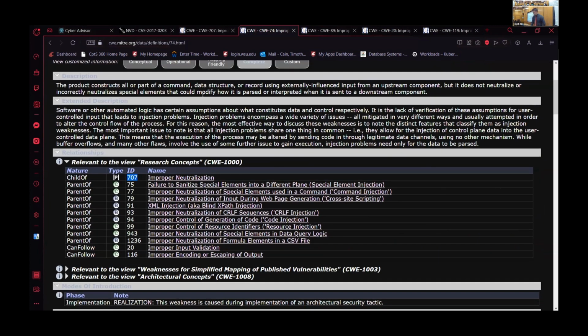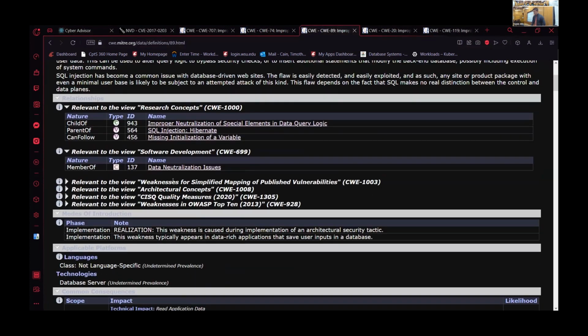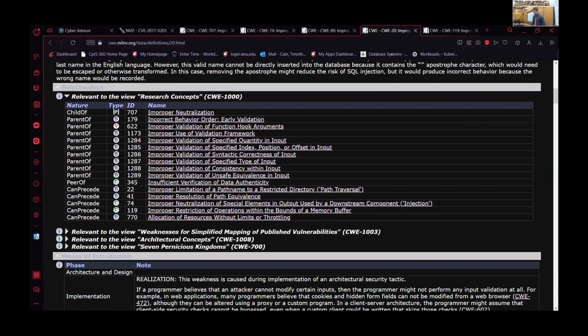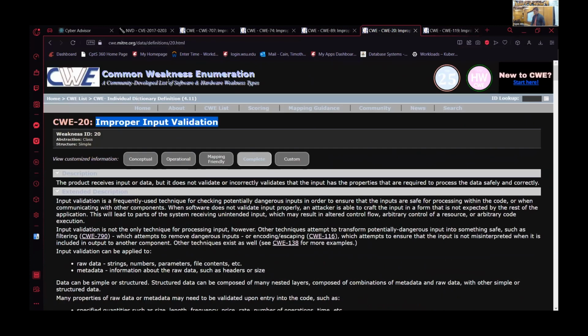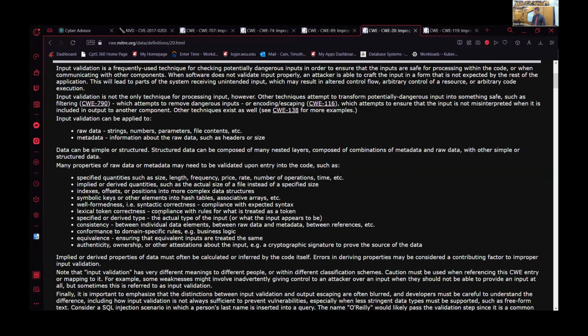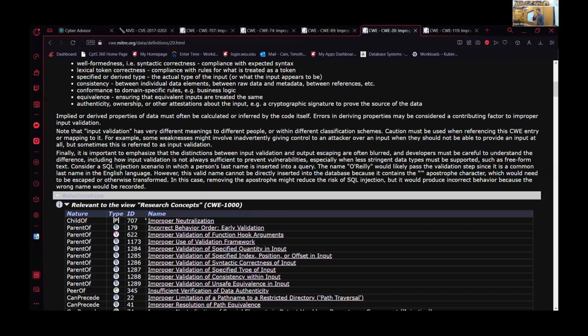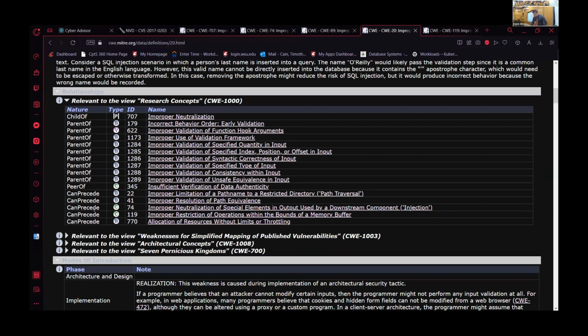If you look at how these CWEs relate to each other, maybe this helps to answer your question a little bit in the back. CWE 20 still has 707 as the root node, but it's hard to see how it relates to the two highest in the cluster, like 74 and 89. But CWE 20 can precede 74. So when you were looking at how an attack happened on your system, you would first see CWE 20 and then you might see CWE 74.